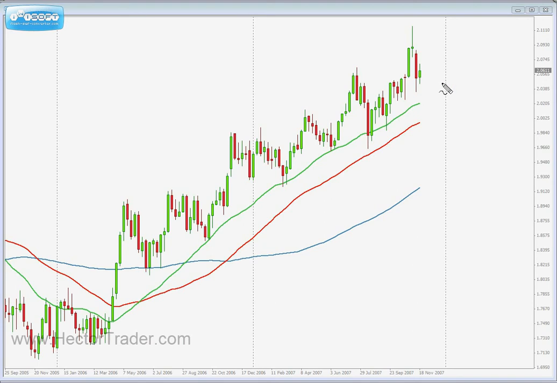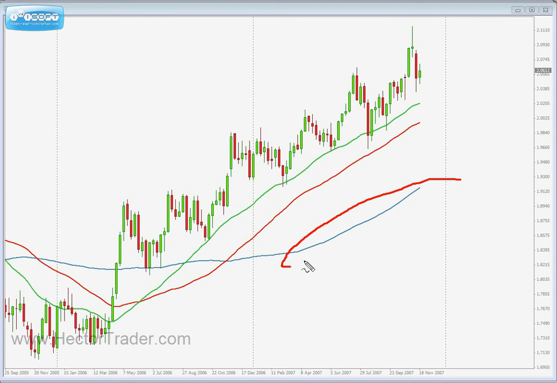Now let's analyze this chart. Why not, guys? First of all, how are these moving averages plotting on my chart? Well, I see they are all in order, aren't they? The 30 is above the 50, and the 50 is above the 100. Good. Moreover, I can see that they are all pointing in the same direction. They are more or less parallel, especially the 30 and the 50, which are the two most important ones.